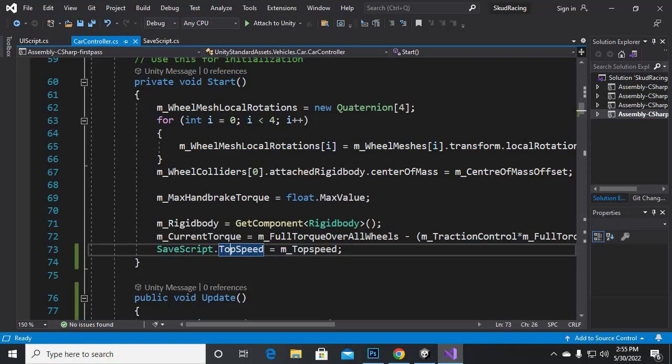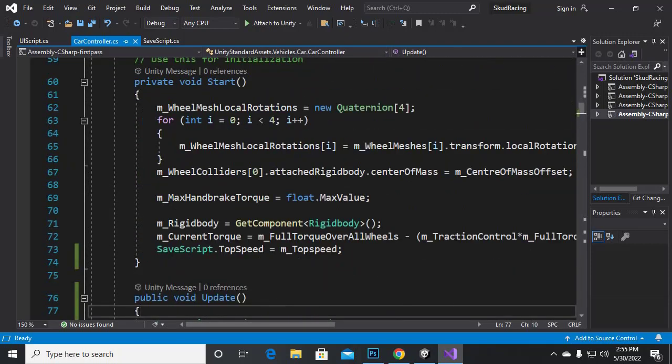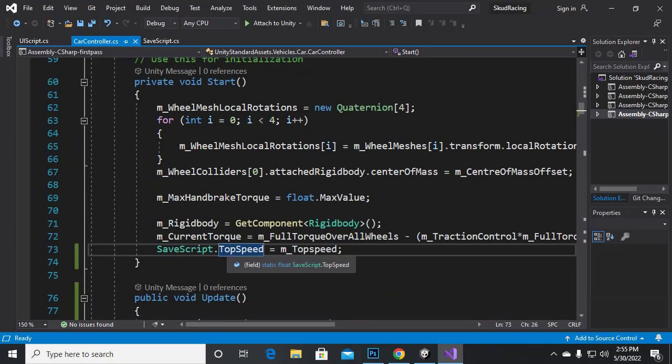If top speed, for example, were random, then we could add this line of code to the update function, but in this case it will be the same, so that's why we have added it to the start function.